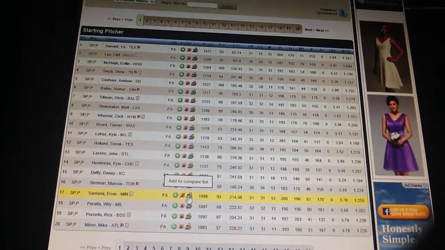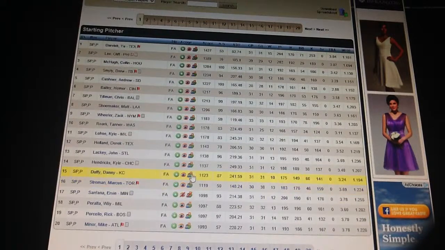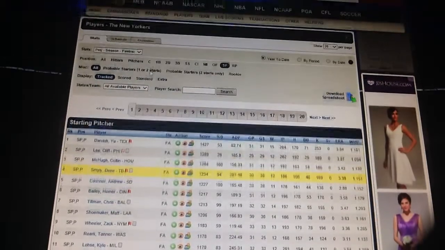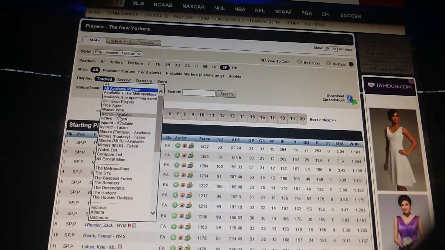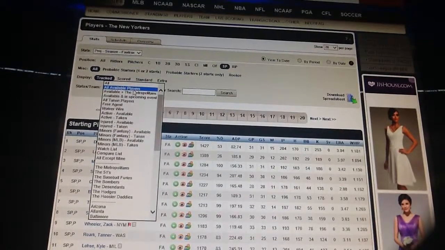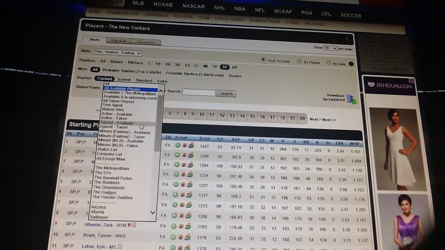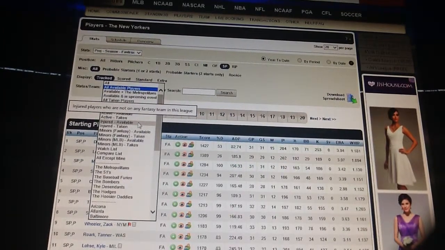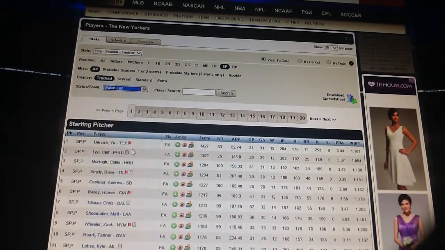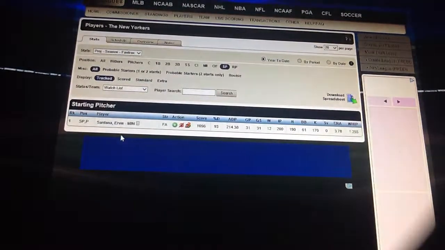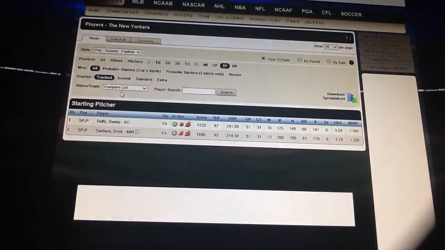Let's say you want to compare a player. So let's say you then press on this compare list, and then let's say I wanted to compare him to Danny Duffy. So right here where it shows status, press on that. You go down and you can look at all the players that are available, all of the injured players. I don't know why that's there. Would want to look at the injured players. Your watch list and compare list. So you go to watch list, and it shows all the players that you added to your watch list. So you want to go to compare list, and you can compare players that are on your team too.